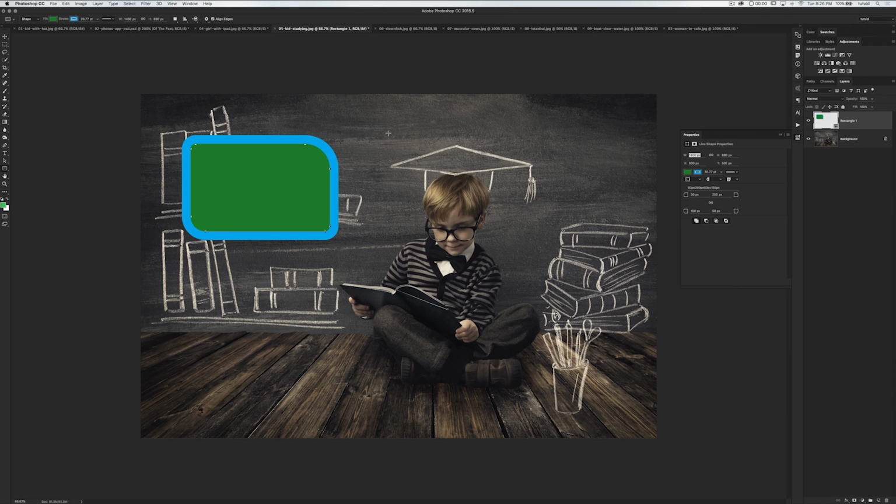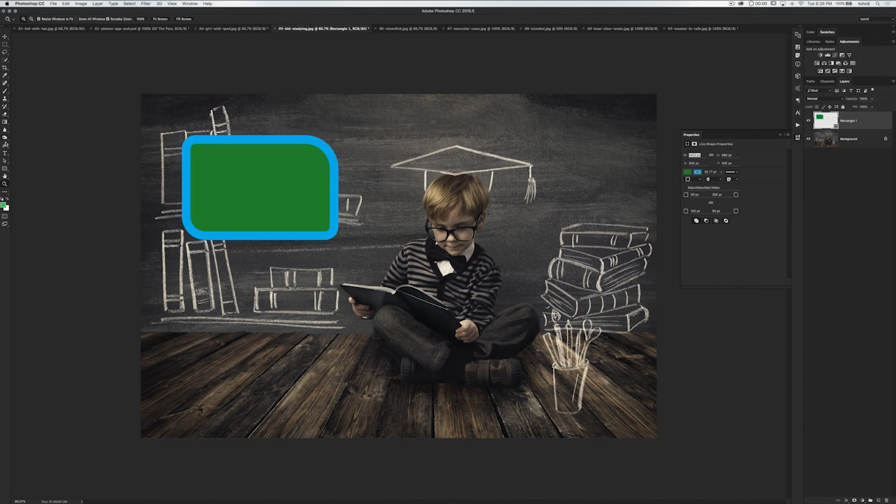So what's happening is holding down the Shift key, just like when we added to our rectangular marquee selection, Photoshop is saying, okay, you don't want a perfect square, you want to add to the shape layer. So holding down Shift adds to the shape layer instead of creating a new shape layer with a perfect square. So you want to start first by clicking and dragging, and then hold down the Shift key, and you'll create a new shape layer and avoid all kinds of frustration along the way.